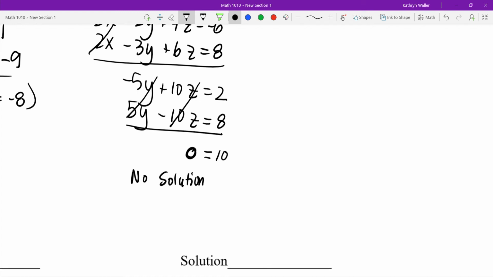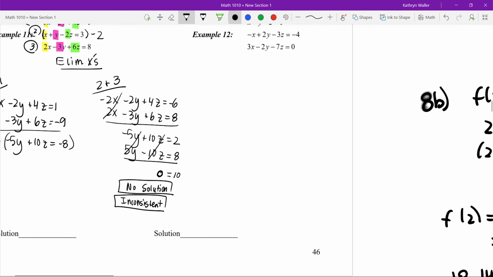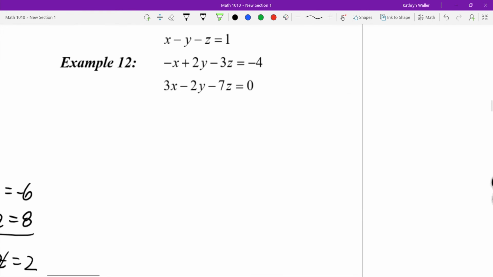Okay? Now, they're going to ask you, is it consistent? Is it inconsistent? You know, all that kind of stuff. So if the answer is no solution, then it is called inconsistent. And that is all you need to worry about. I don't think I'm ever going to ask you the consistent and inconsistent stuff because I don't think it's necessary, but it could be on the midterm. So just know that if something ends up like that, there's no solution, it's inconsistent. I might put something like that on the quiz or a test, so anyway, just know it.